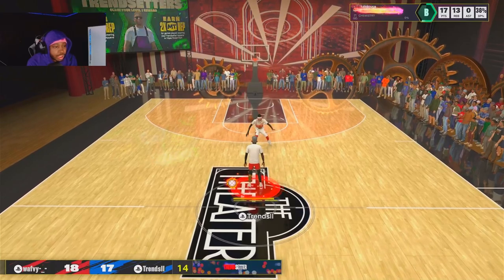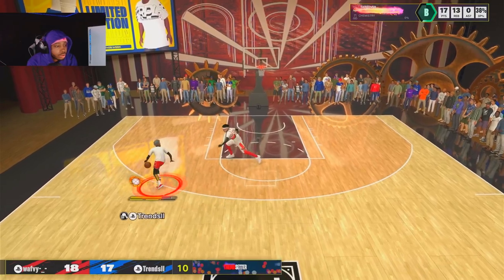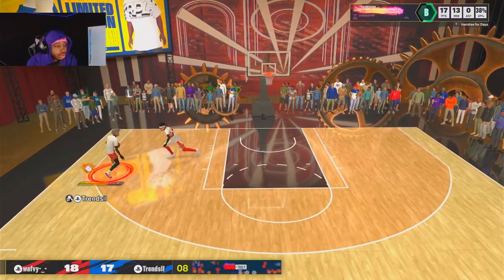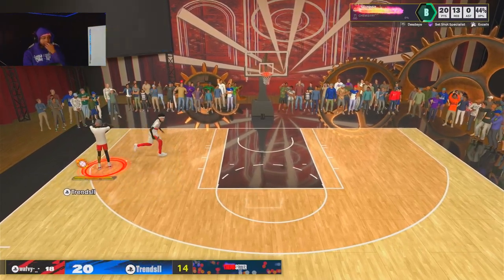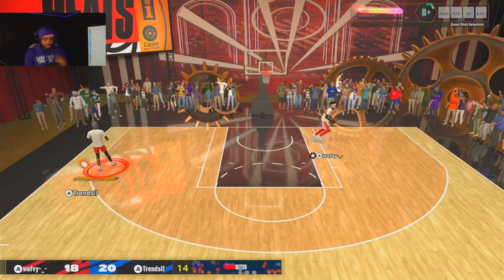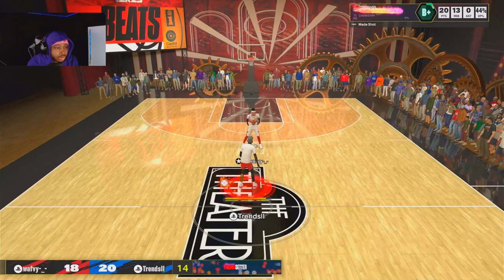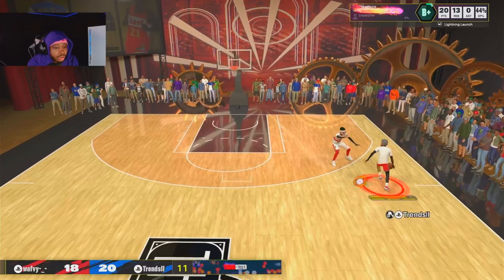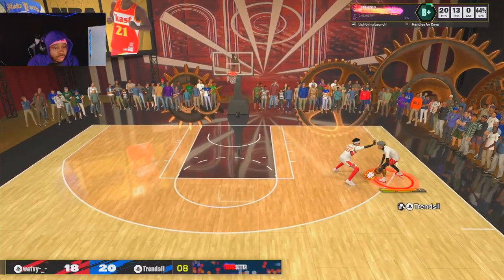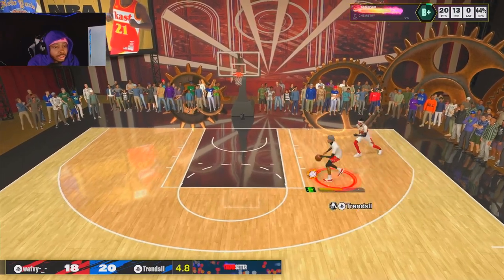I get past him, I gotta wait till he jump. Rain, nigga. One more, chat. We go for the spin, chat. It's like you can't even like.